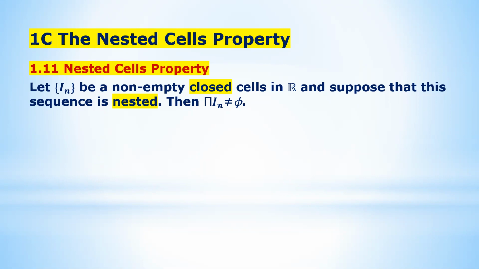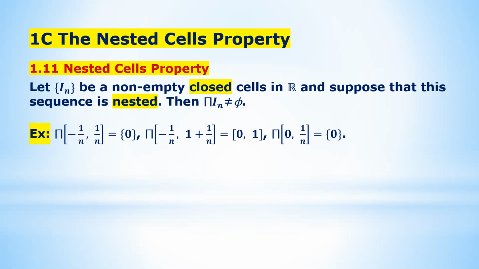Today we're considering the special one-dimensional case, where we see why the intersection of the I_n is always going to be non-empty. Last time we also saw some examples showing that. From this example we see it is true because the intersection is not empty. However, an example cannot replace our proof. Our proof has to be under the general setting.